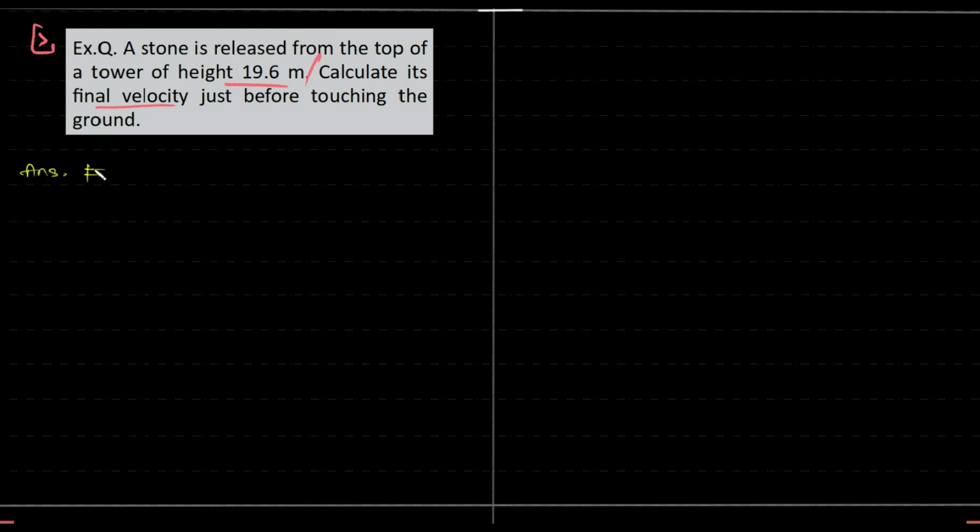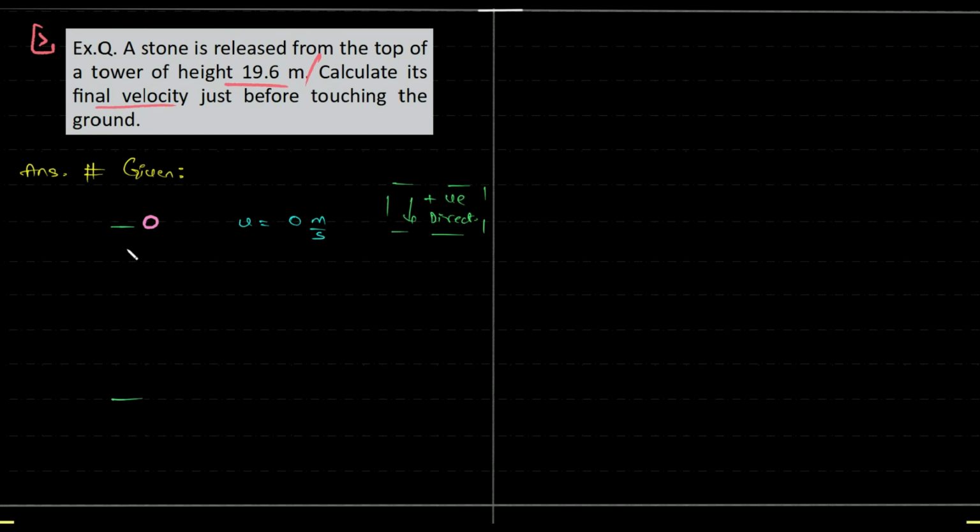So first thing is the diagram. Again, you guys need to see to it that you learn such habits. We have an object which is starting from 0 meter per second. Since it's falling, we are going to take down as a positive direction. And we are going to indicate a few other things.